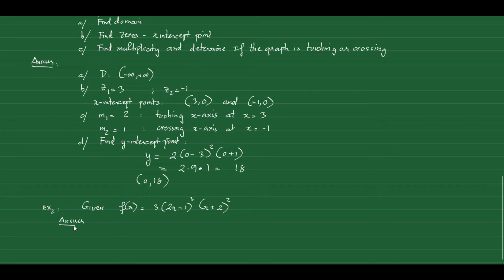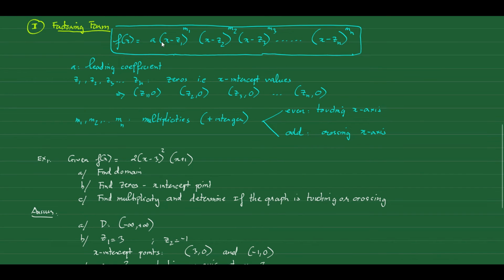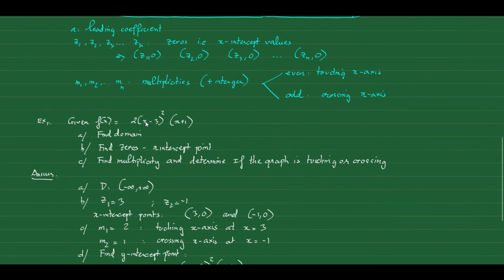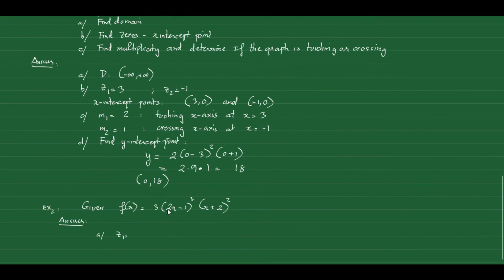The domain, again, will be negative infinity to positive infinity, so I'm not going to mention that much. So what is z1, the zero? Most of the time you will think that it's 1, but it's not this time. The difference between this and the formula is that there's a number 2 in front of the x. So in order to find z1, you have to set this equal to 0 and solve for x. So x over here will be a half. So z1 will be a half.